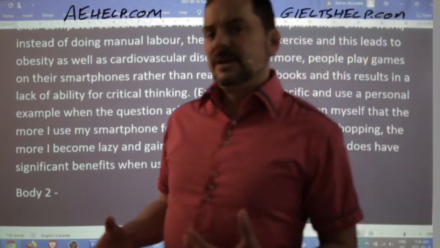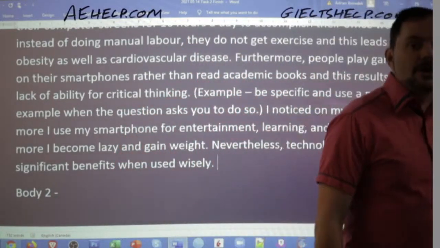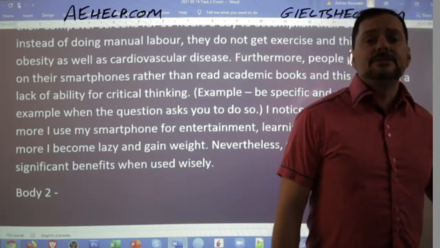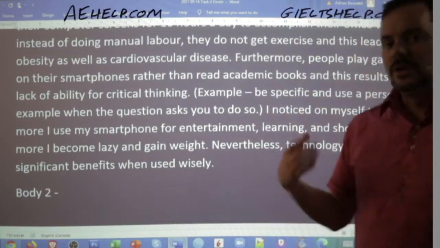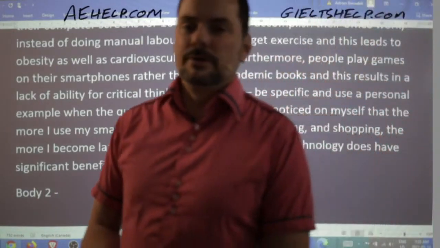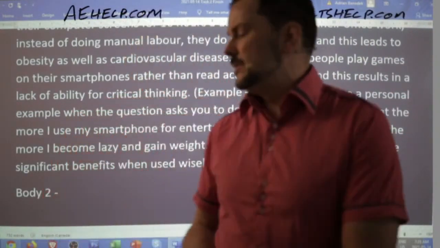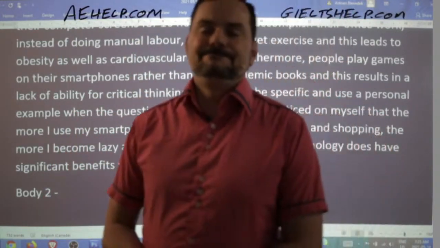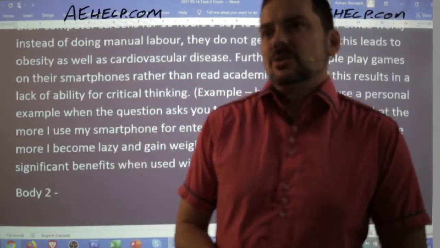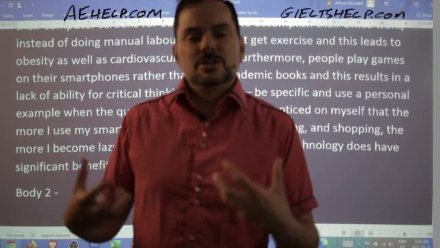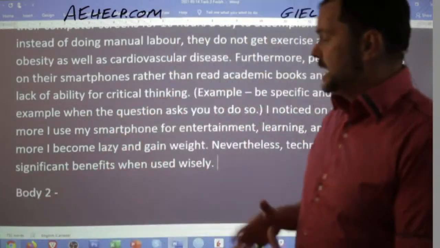but if you don't have enough time, if you're writing a lot of words and you want to take out a sentence from your essay and still have a chance to get a band 8 or even a band 9, it's this connecting concluding sentence that you can get rid of. It's not that important for a short essay like the essay on the IELTS. The other parts are much more important. The connecting concluding sentence is questionable because you have a paragraph, the conclusion, and in such a short essay, that in itself, as long as you write it well, is enough. Okay? All right? Okay, so let's get going on this second body paragraph.